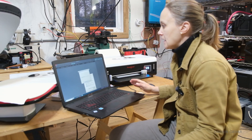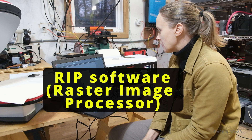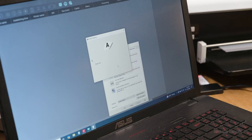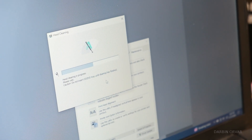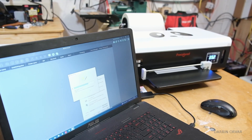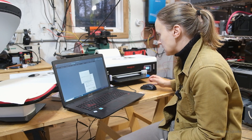I've got a laptop here with the RIP program. This is RIP software which comes with the printer — it's a program on your computer, only works on Windows, that tells the printer how to print the design including color settings and layers. The first thing we're doing is a head cleaning, which cleans the printer head and makes sure that everything is going to print smoothly. We want to do this each time when we start the unit up. The cleaning cycle is finished.